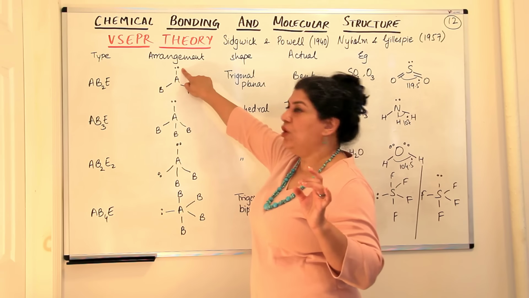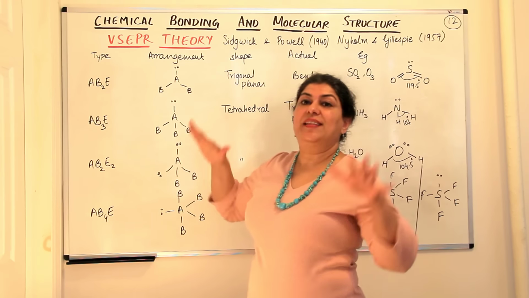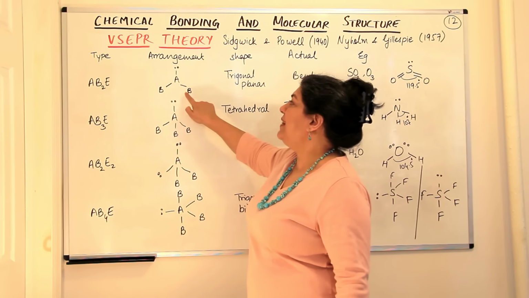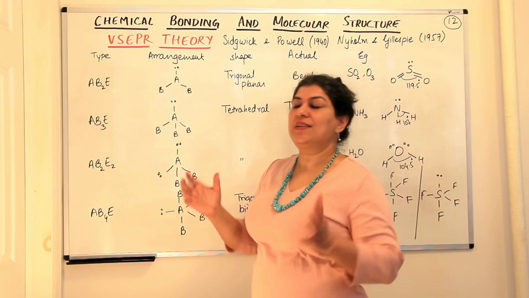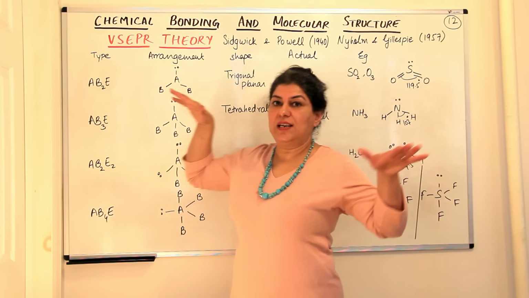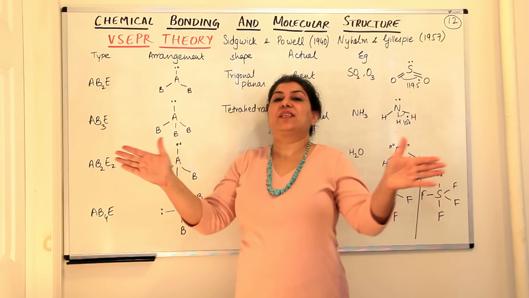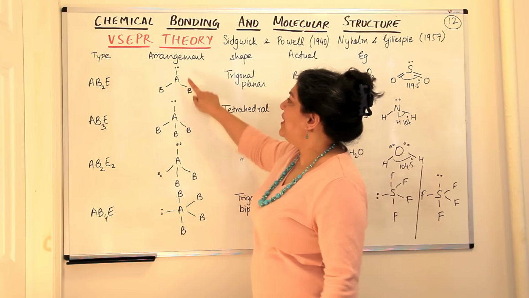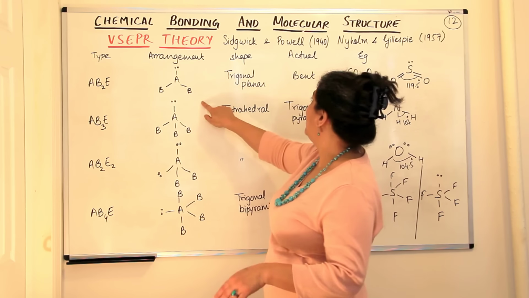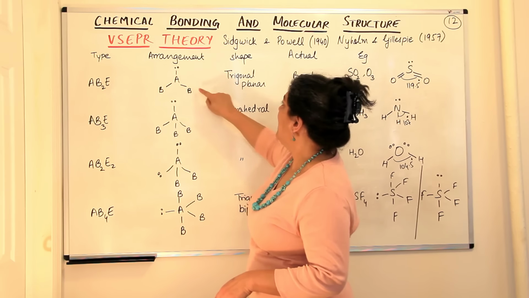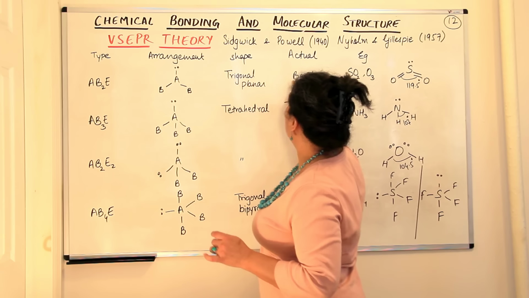Due to the presence of a lone pair, these atoms experience a slightly greater repulsion from this pair than they do from each other. So as a result, since this is a little stronger, it repels a little more strongly and pushes these atoms slightly together. Instead of the trigonal planar shape you would expect, this becomes slightly bent.